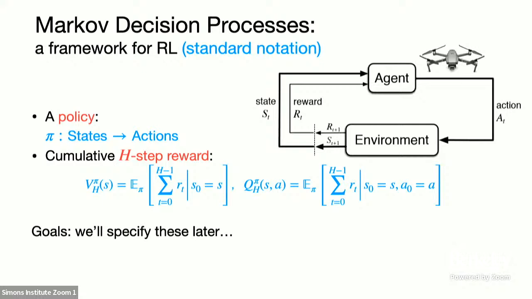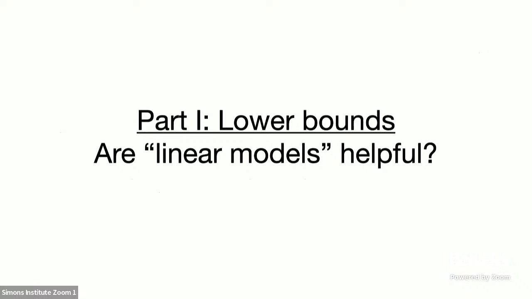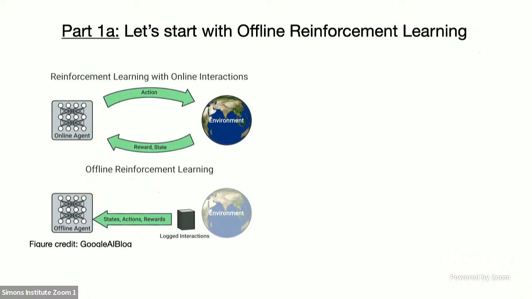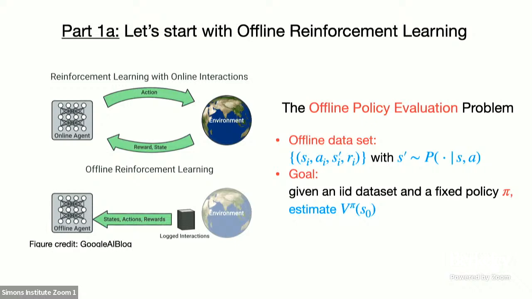Let's start with lower bounds and consider one of the bread-and-butter cases — what will happen when we look at linear models. Let's look at a somewhat simpler question: offline reinforcement learning. In many practical settings, we've collected data by interacting with the world but have just logged it all. Now what can we do with that? We're going to look at this setting where we're no longer interacting with the world, we just have a bunch of logged data, and we're interested in evaluating how some policy will work. The simplest question here would just be this offline evaluation problem.